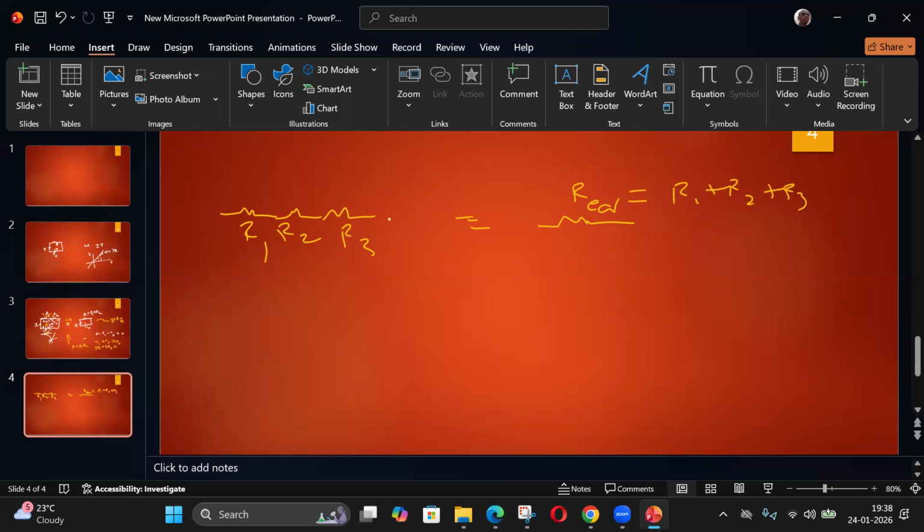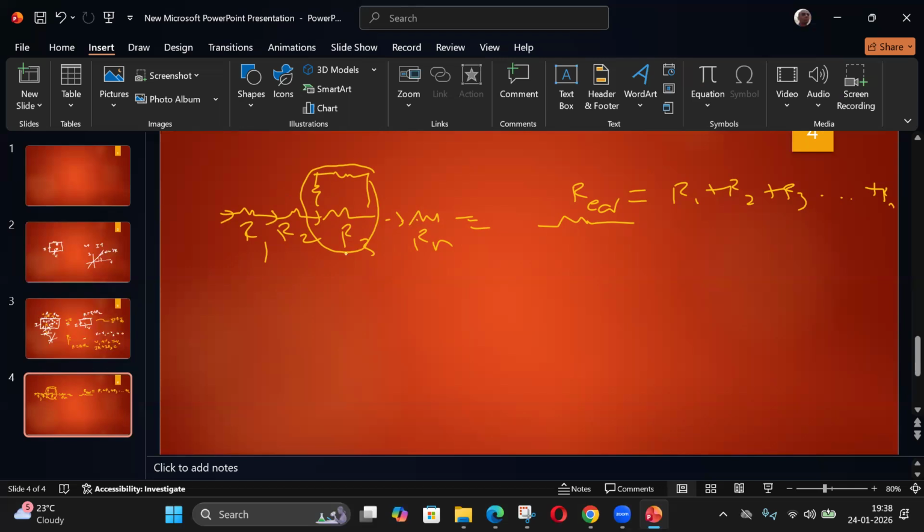So this extends to n resistors. You just have to add them up to Rn. The important thing is that whatever current is flowing in the first one, the same current should flow in the second. It should not be like this; suppose it is like this, then it's not valid. Suppose I have a circuit, then this full combination I will take as a single resistance. Then it's possible to take this combination, and these other things are in series.